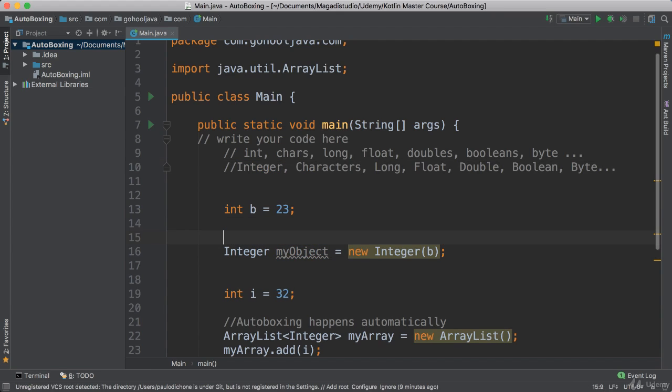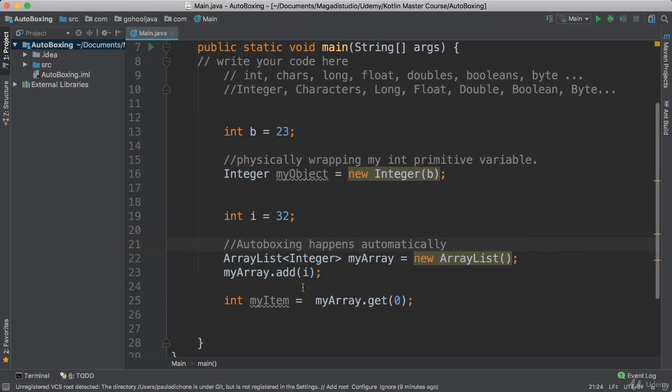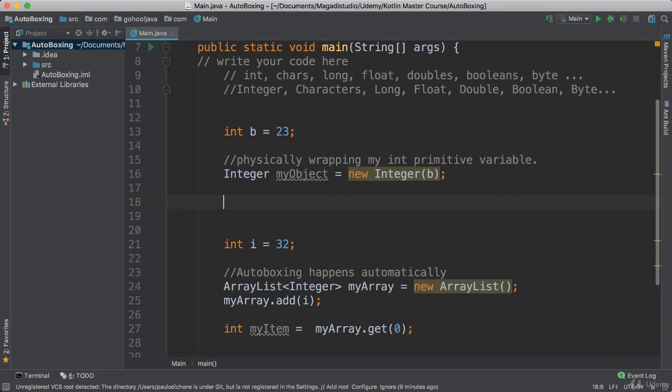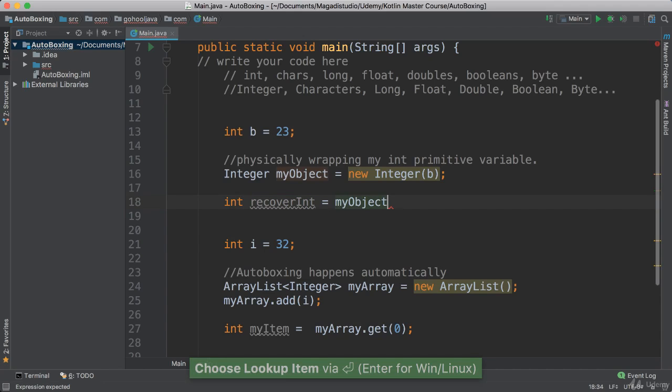So here, what I'm doing, I'm physically wrapping my int primitive variable. Okay, so this process is automatically done when we just pass in an integer as such. Now if we go back here and, for instance, want to say int recoverInt, I can just say myObject.intValue.